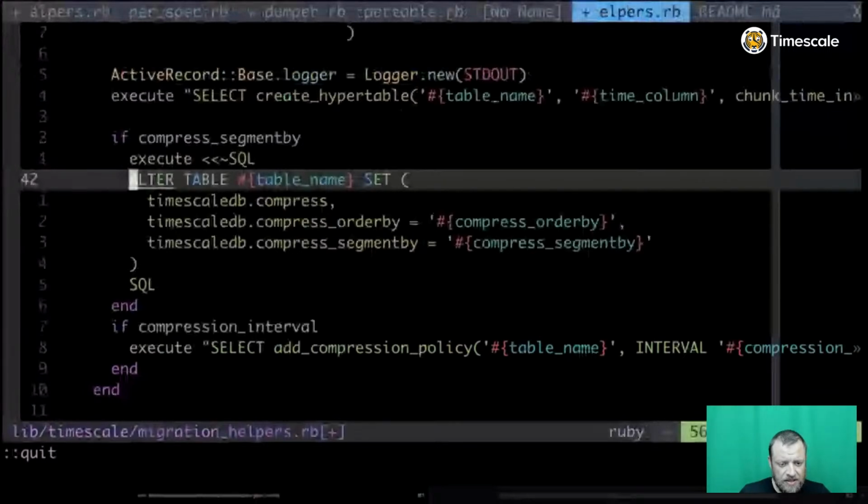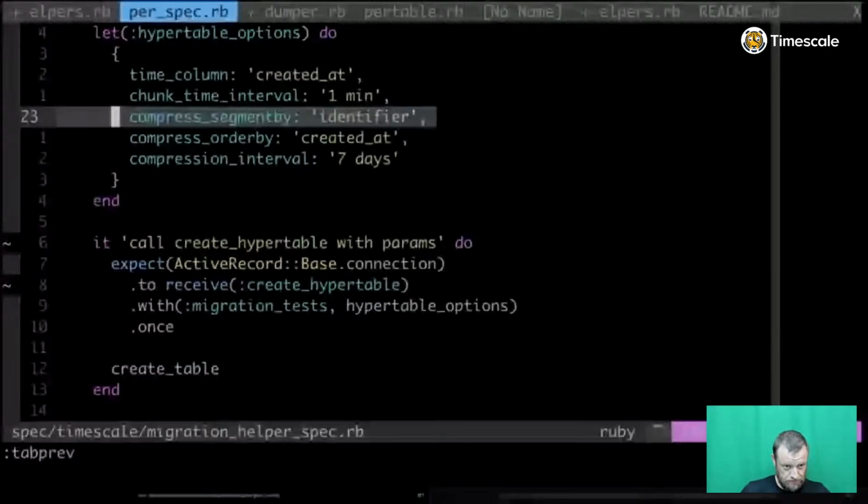So let's just think that we can work in something that's already here, as I have this test environment. In this test environment, we are passing compression, order by, and everything. So when we call the create table here, it should call everything with the options, but we can also reuse this to confirm that we are talking about something that we can collect, because maybe I do two different things here. So let me just see it in action.